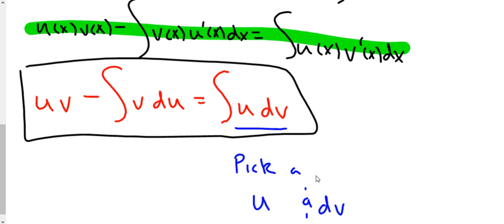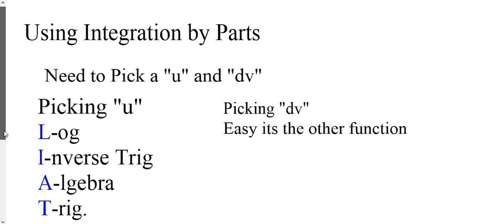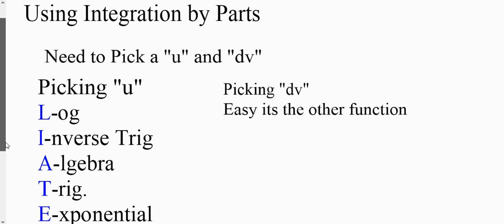Now, the key thing when you use integration by parts, just like when you use U substitution, is you need to pick what is U and also decide what is dV. This is where I go a little bit differently than other teachers, because I have a little acronym to help us identify what is U and dV.